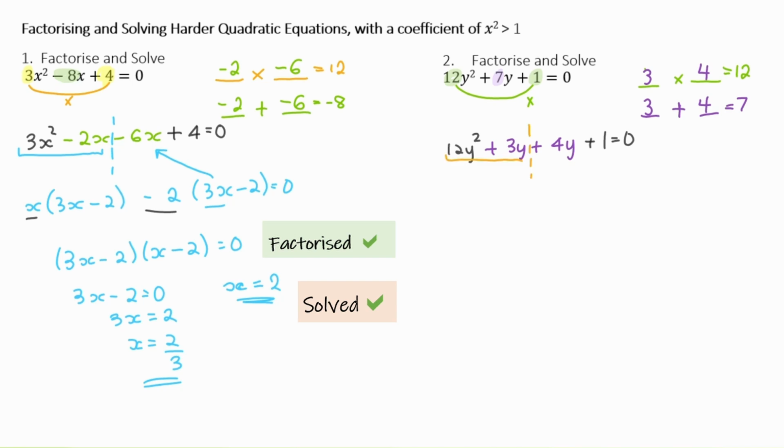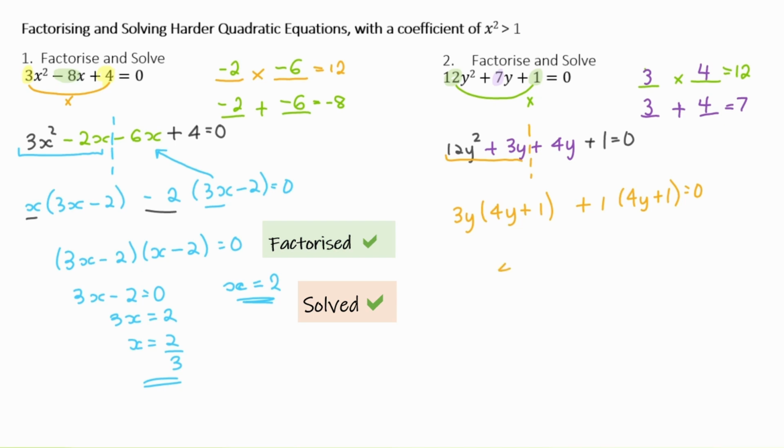And for the first part of the equation, we can factorize that by looking for the common factors of 12y squared and 3y, which would be 3y. We then open the brackets, and in order to make 3y into 12y squared, we have multiplied it by 4y. In order to make 3y into 3y, we have just multiplied it by 1, so we will put plus 1 and close the bracket. We will keep that bracket 4y plus 1 the same for the second half of the equation, and we need to check what we have done to 4y to make it 4y, and we have just multiplied that by a 1, so we will put a plus 1 there.